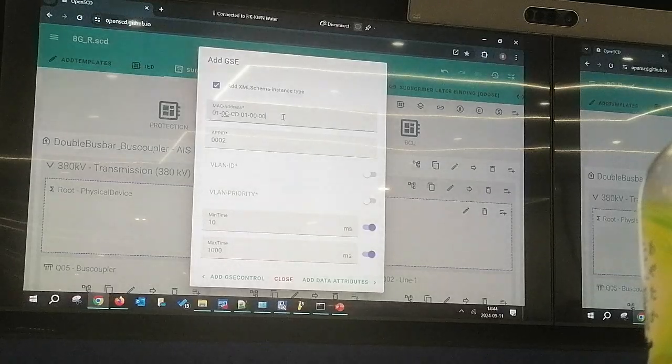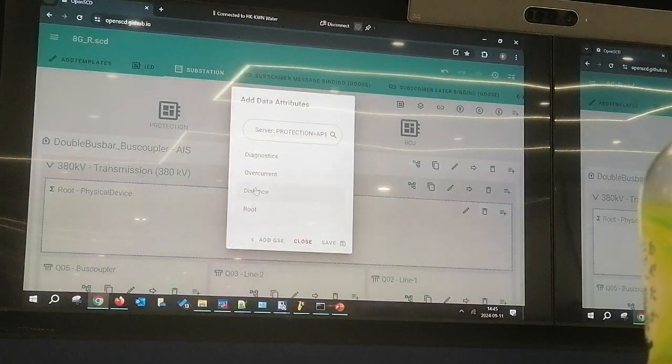Next is now defining the MAC address. As I said, you can define everything, then the contractor doesn't need to think about what shall I do. And then maybe the minimum time, this is maybe an important function for you, then you have the GOOSE with 2 milliseconds minimum time. Maybe it's a trip GOOSE, something else. And then you have, well, this is protection. Forgive me. Imagine this is a trip GOOSE, okay?